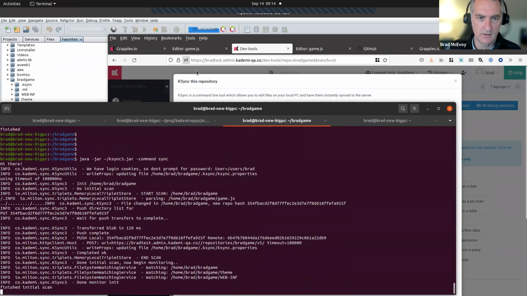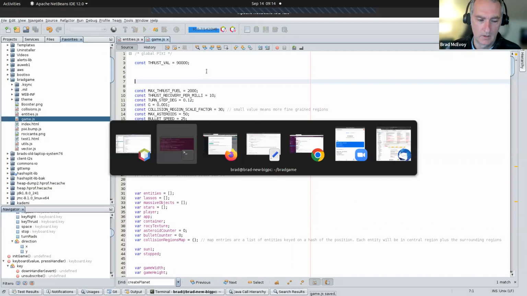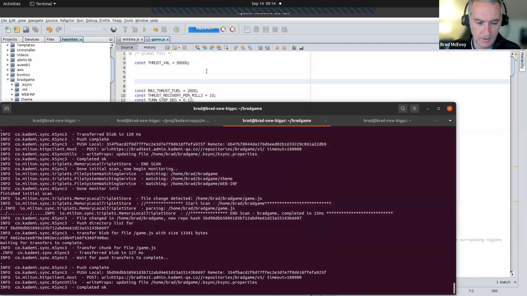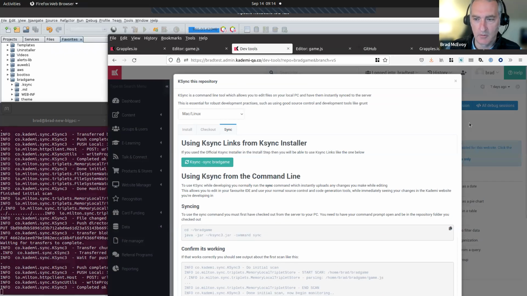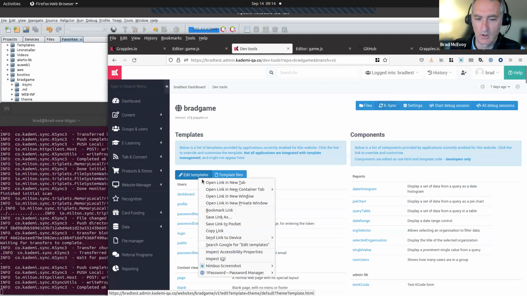All right, so it's done its initial scan, and there we go. So now I'm working again. This is pretty common because remember, in Kademi there are some things that you do need to do on the web server.